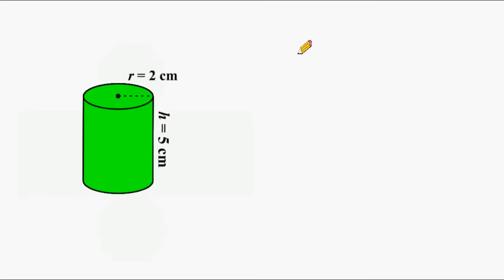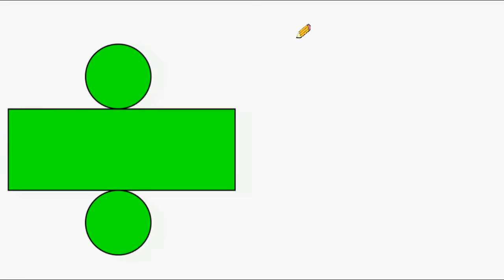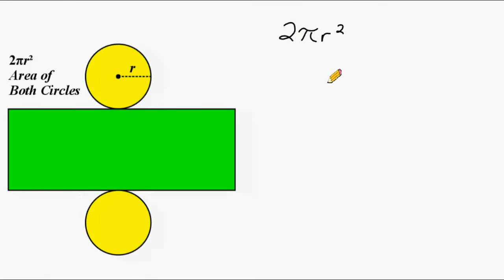Now, to understand where the formula comes from, we should just understand that a cylinder has 3 surfaces, a pair of congruent circles as well as a rectangle. Now, to find the area of one circle, the formula is pi times the circle's radius to the second power. And with the cylinder, the 2 circular surfaces are congruent to each other, which means they're identical in area. So we can take the formula for the area of one circle and just double that result, and that will give us the area of the 2 circular surfaces.